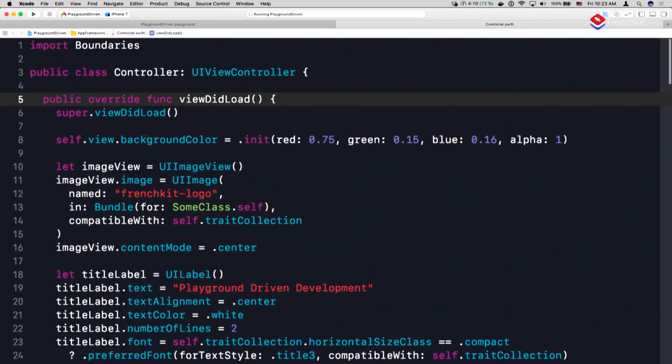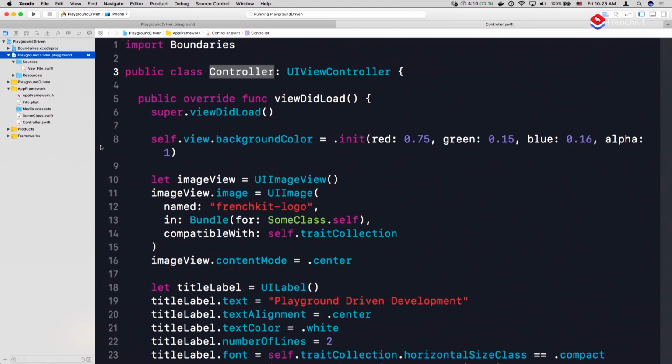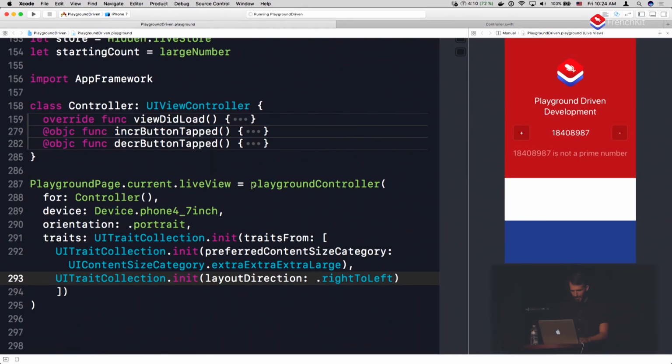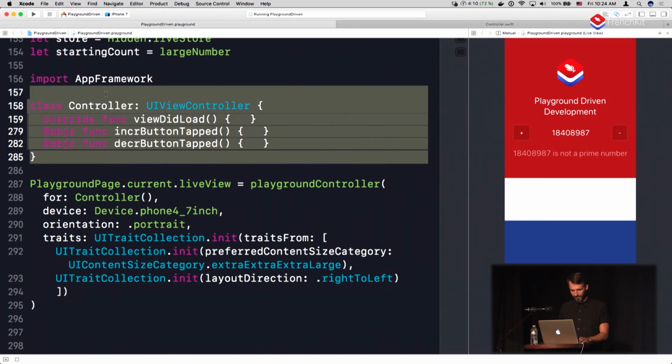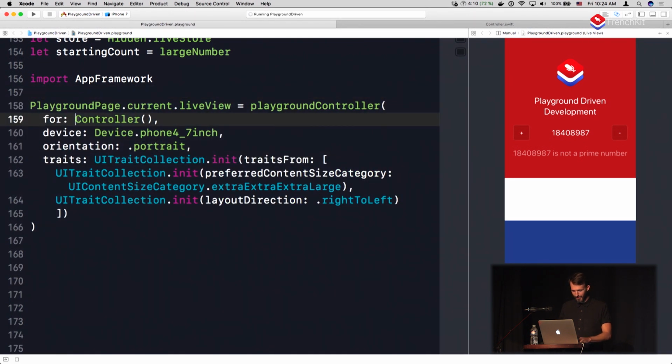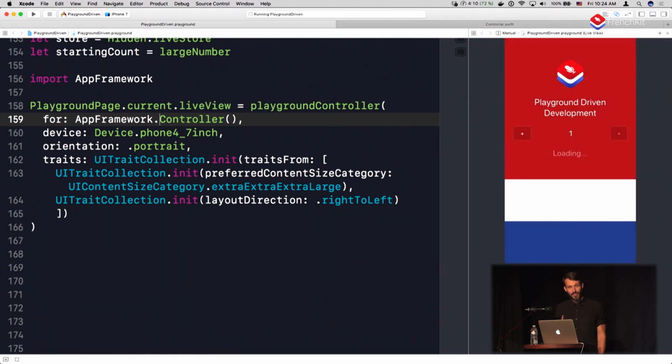And then when you've done the first prototype of your interface, you go and move it into your app framework. And so I've already got it here, a class controller in my app framework. That's very small, but there's a directory structure there that has an app framework. And so once I do that, I can just delete all this stuff and then work off of app framework dot controller. I don't even need to specify that, but.